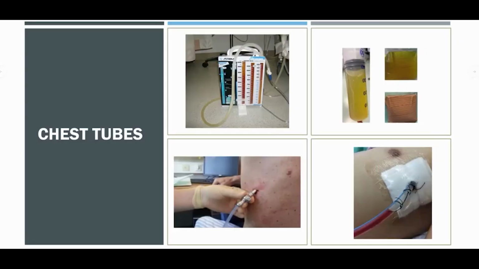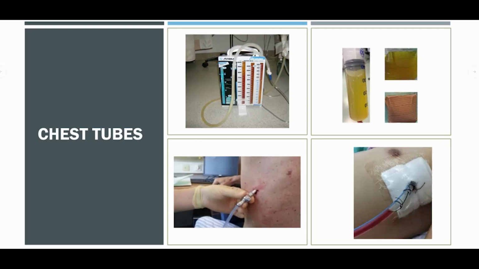Talking about pneumothorax and lung collapses, we need to talk about chest tubes. Chest tubes are drainage devices. Chest tubes have kind of a double function. If you want to think about chest tubes, their function is a drainage device. And in case of someone that has fluid buildup in the pleura, we can place a chest tube into the pleural space and drain whatever fluid is there.